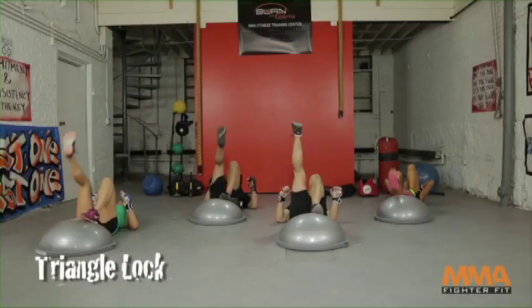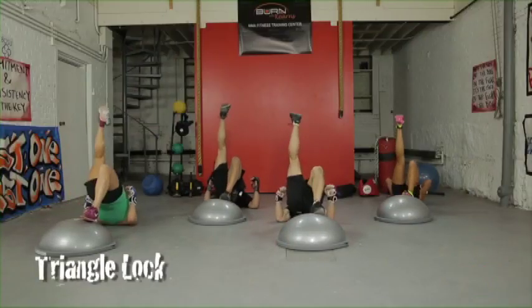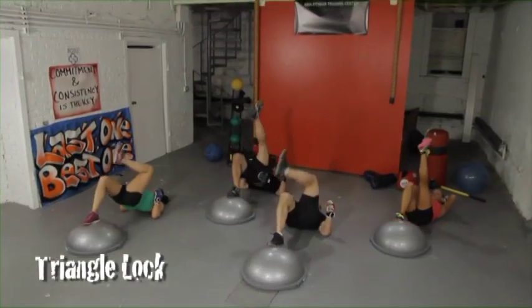Getting your delt triangles. Team. Right leg up. Go. Other leg. Go.